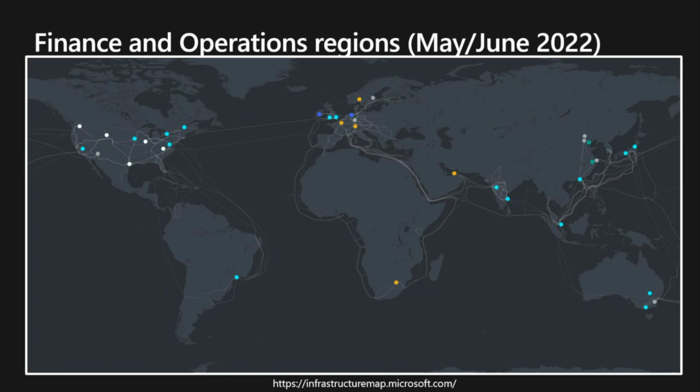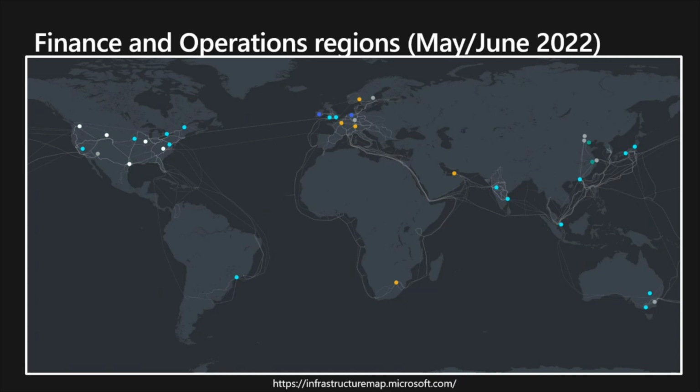You might have noticed in Europe, I've colored West and North Europe differently. This is because these 2 Azure regions are available in both the global LCS endpoint and the EU LCS endpoint. Historically, the EU LCS endpoint was not available, but we have several customers today with their environments deployed in these Azure regions, although they manage their implementation projects still in the global LCS endpoint.